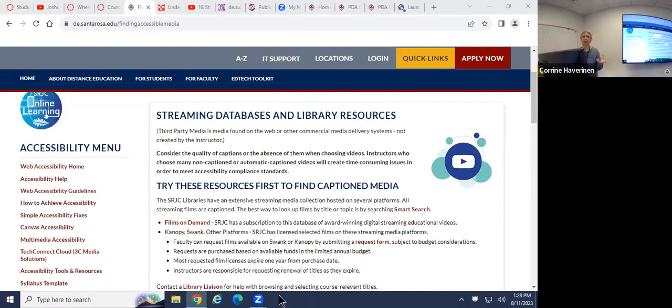If you're using another platform other than the ones that I was going to get to later in my lecture that are the best places to create your videos, just make sure, because we've seen platforms like Loom, which used to be bad, but I think they're better now, that you can either upload a caption file or edit an auto-created caption file within the program. Because we have seen tools where you can't do that. And basically, when we're helping you, we have to somehow get that video out of there, put it somewhere else to caption it.